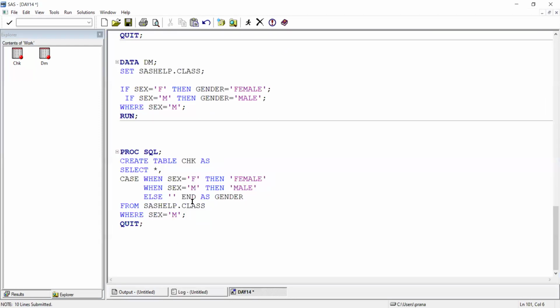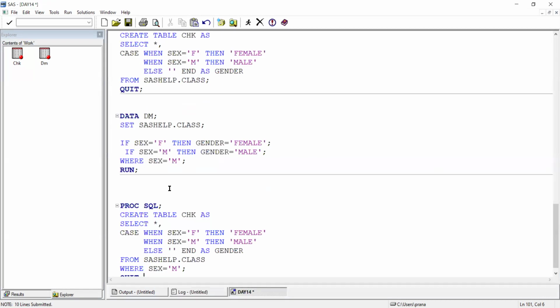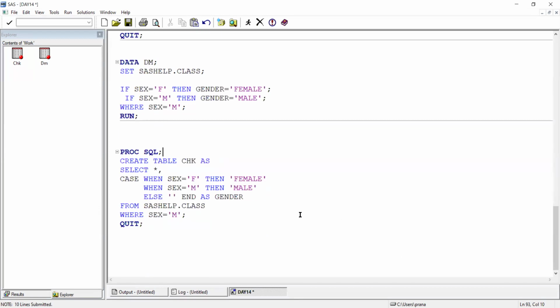It means we have to follow the same order for the statements in SQL. That's why it is named structured query language. It is structured, and even if we have multiple statements we have to follow the same structure order. Otherwise we get an error. It will not work.